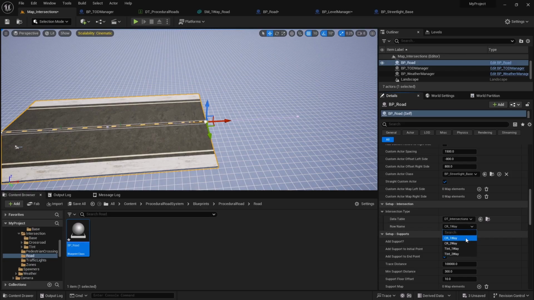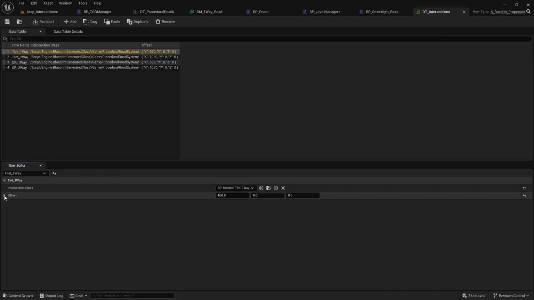If you take a look, we have CR one way and CR two way, which means crossroads for one way and crossroads for two way. And similarly, we have T intersections for the one-way roads and two-way roads, right? All of those have been configured in this data table, so you can go there and look at their configurations as well.